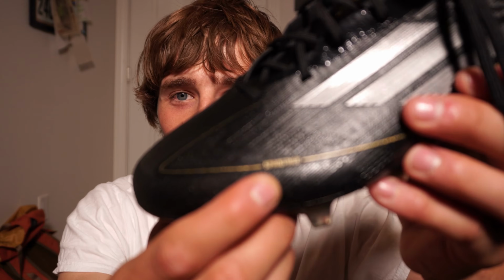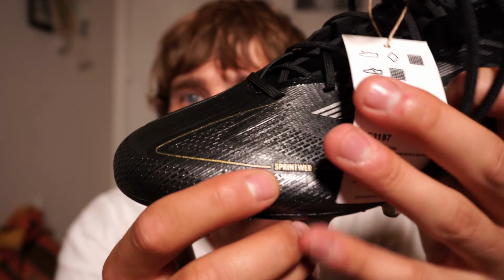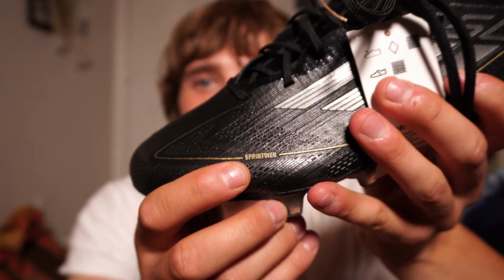All right, then up here on the forefoot, I don't know if you guys can see it, if it focuses, it says Sprint Web. So I think it's just hinting that it's a speed soccer cleat because it's really light. Oh shoot, I gotta show you the weight real quick. I'll be right back, I gotta grab the scale.